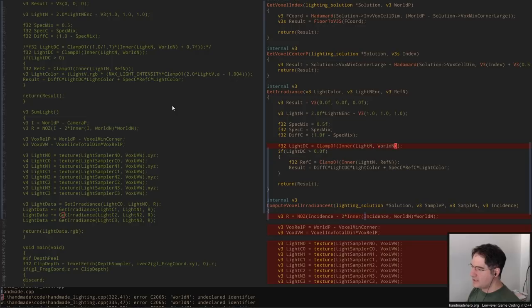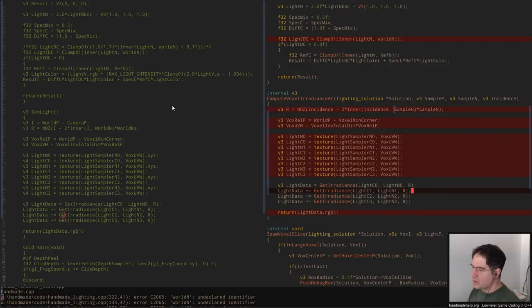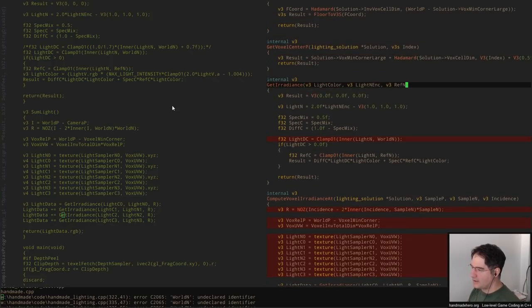Now, you can see here that the world normal is not present here. That's because that was coming in as a global effectively in the pixel shader, right? And so this sample n that we have here is actually the information that we need for that. So we need to do something more along these lines where we pass that in as another parameter that wasn't getting passed here. So that value is varying now, and we have to make sure that that gets taken care of here. But other than that, I think we're good.